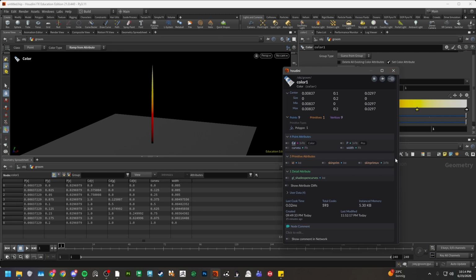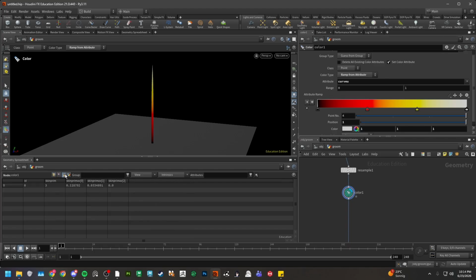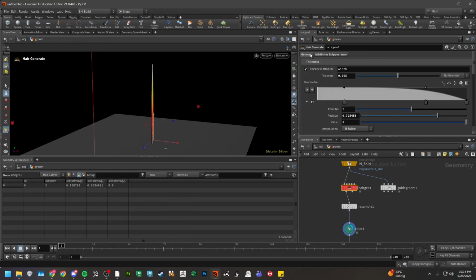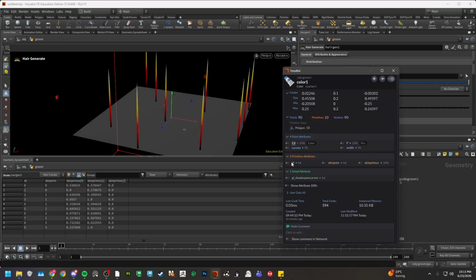Okay, now the next attributes, the primitive attributes. First, we have an ID attribute. Pretty straightforward. Let's also change in here to the primitive tab. Let's add some new hairs. Make this 10. We can see the ID value is just an integer value that is different for every hair. So every hair gets a value that is different, so that each hair has a unique value. That's it for the ID value already.